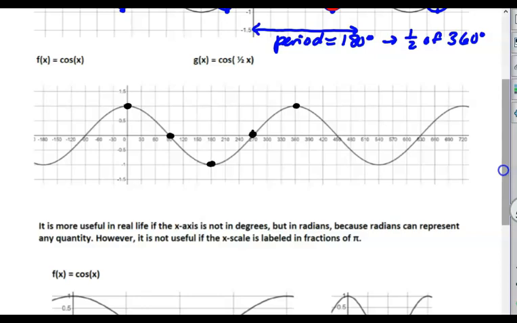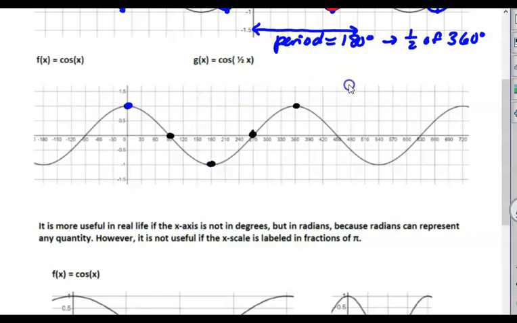So if I want to look at the 1/2 x, so here's the point 0, 0, 1. If I put in 0 for x, cosine is still 1 because 1/2 times 0 is still 0. So I still get 1 for here. Let's say now that I put in 90 for x, then I would have cosine of 45. So I don't want to make that a key point. Let me put in 180.